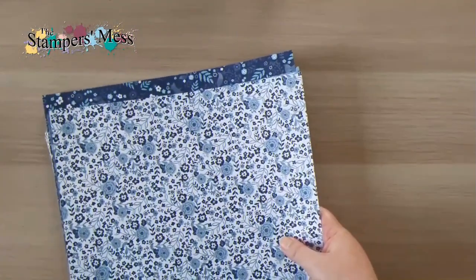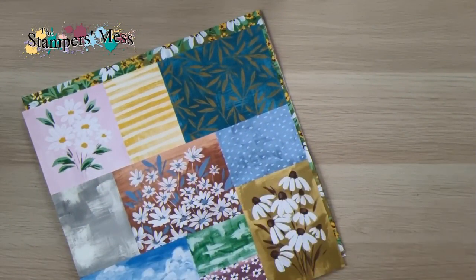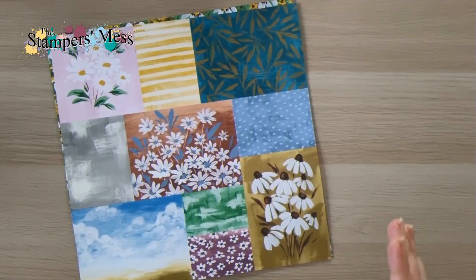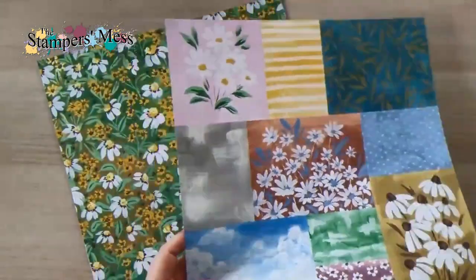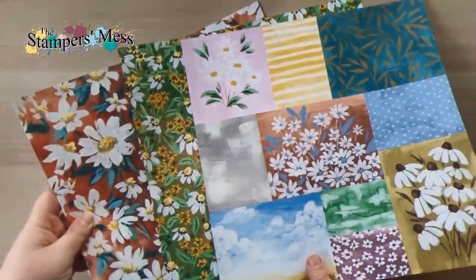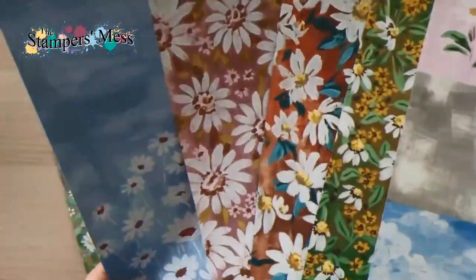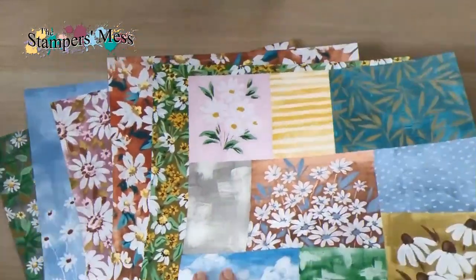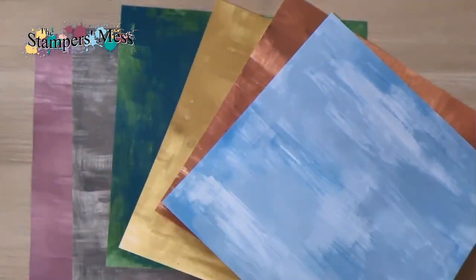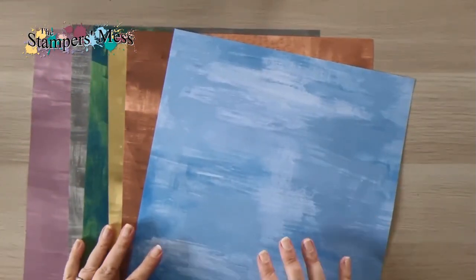Then there's Fresh as a Daisy — lots of daisy images. I love this sheet with different blocks you can use in different projects, and then there are daisies in different color schemes — lots of bold daisies. My favorite sheet is in the greens. On the flip side of all of those you've got a kind of watercolor wash range — like a painted watercolored range of patterns to go with those, which is just beautiful.